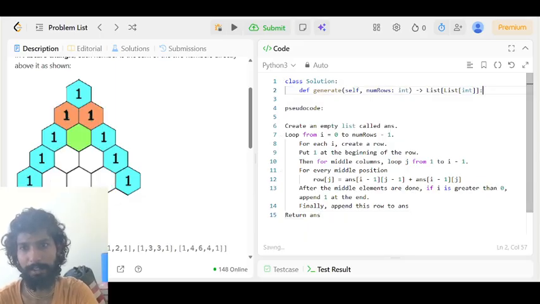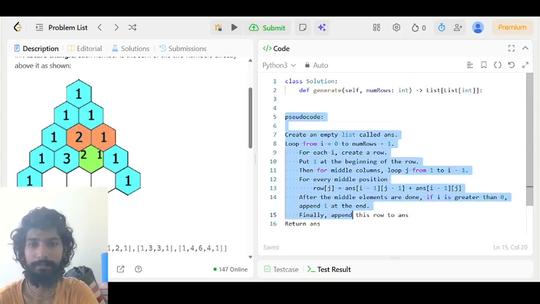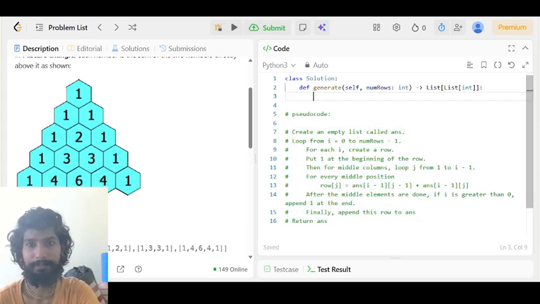So we could have directly written the Python code, but this will give you a rough idea. We initialize answer equal to an empty list.